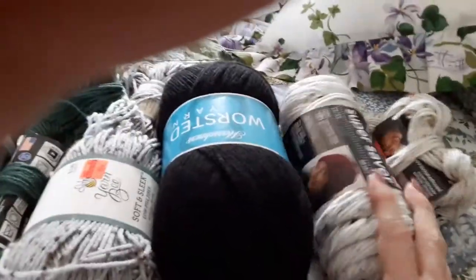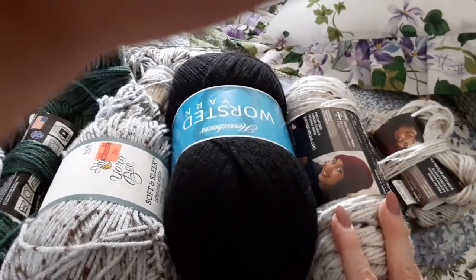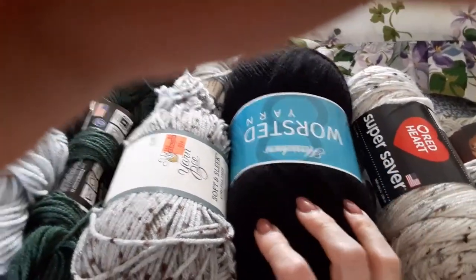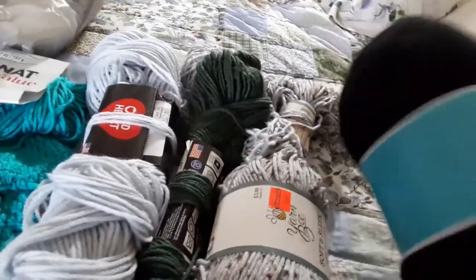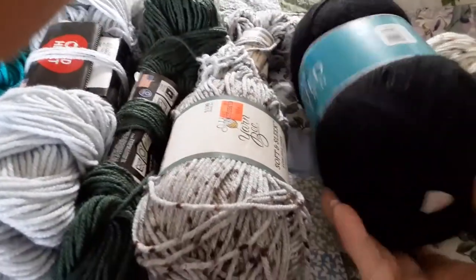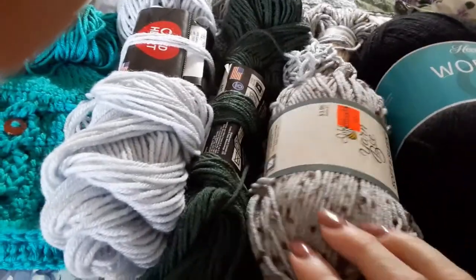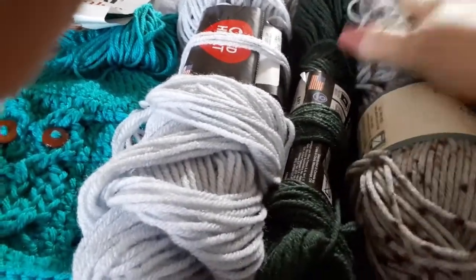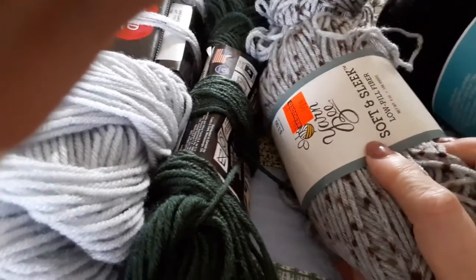Out of the Aaron Fleck Super Saver, I've made some owl hats, scarves, headbands, and also the owl gloves. And this worsted — this is from Herrschners, and this is the Worsted 8 because it has an 8-ounce skein. It's so cool because it comes with a little pull. I'm going to be using this to make a black owl hat because it sold out. And then this one is a gray — I think they even call it silver — and this is from Hobby Lobby, the Yarn B, sleek and soft.